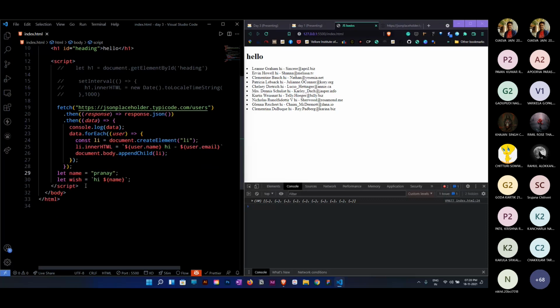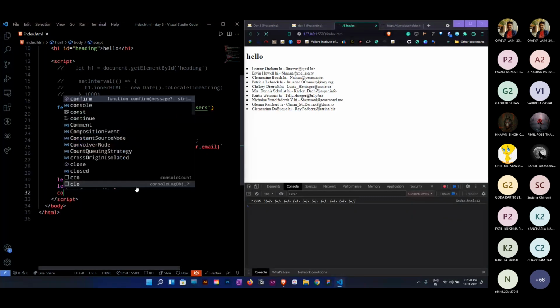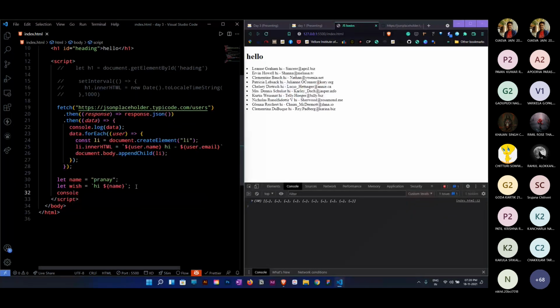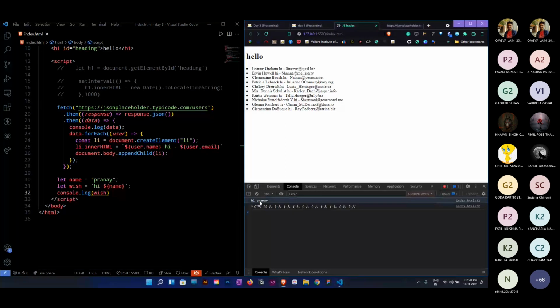I just click Control S. It saves the complete file and also beautifies the code. Okay, if I reload, I'm not printing anything, right? Now I will console log this fish. If you see here, it printed "hi Sai".